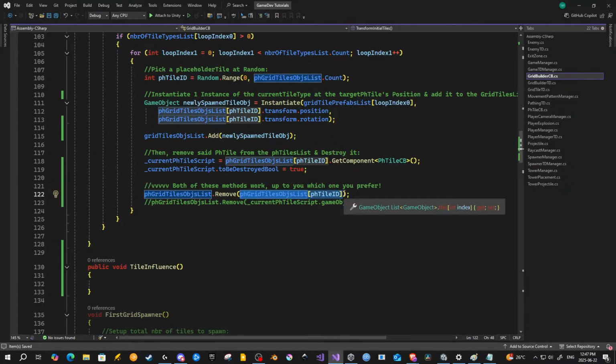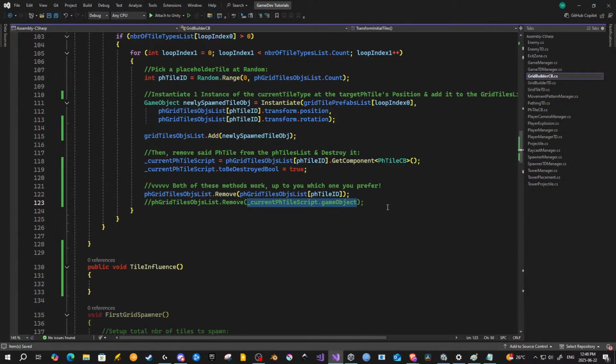We're finding the list element we want to remove using its index, whereas here we're not using an index, we're simply saying whichever object matching this description is inside the list, wherever it is, remove it.